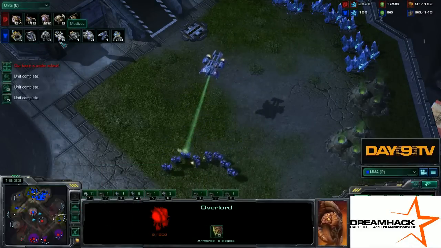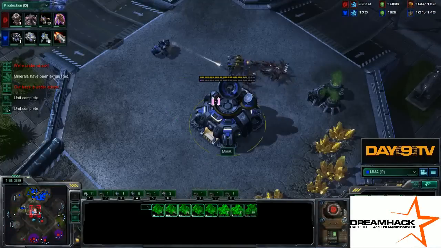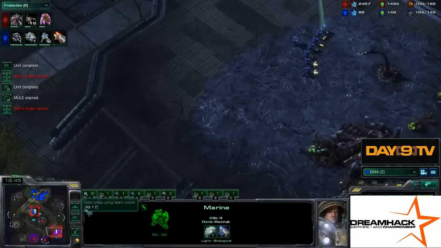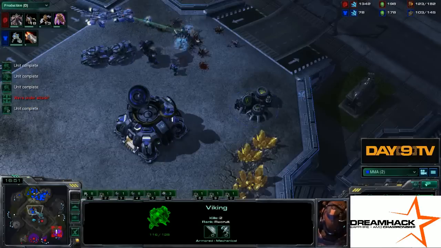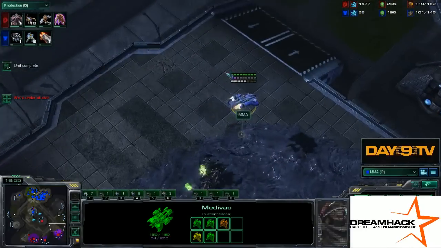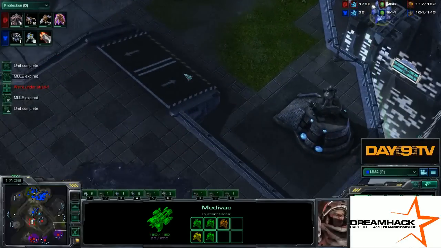Look at the unit counting station. We're up to 5 medevacs. Not getting tanks 2 at a time quite yet. Still making a lot of Marines. Here's the drop going on. Oh, yep, Viking doing some more double-prongedness. MMA not going on any ground offensive. And now we see the 13 Mutalisks getting produced by July.